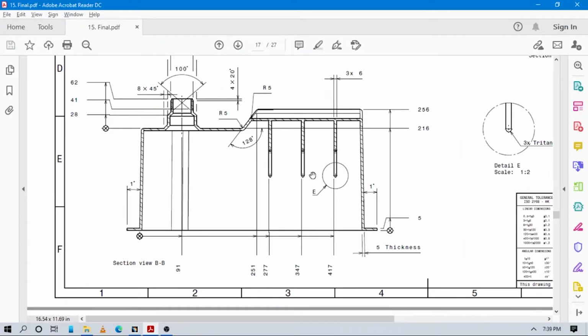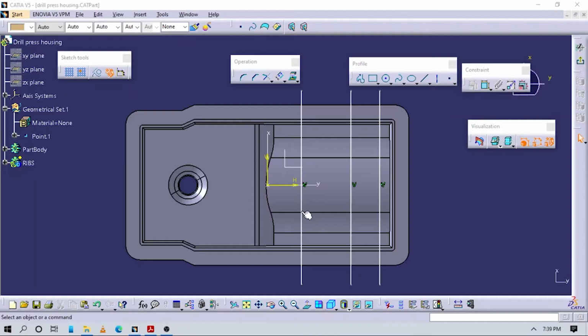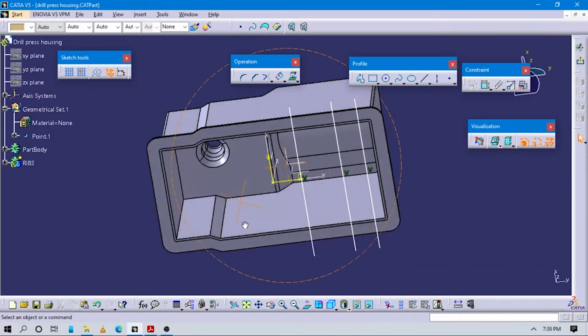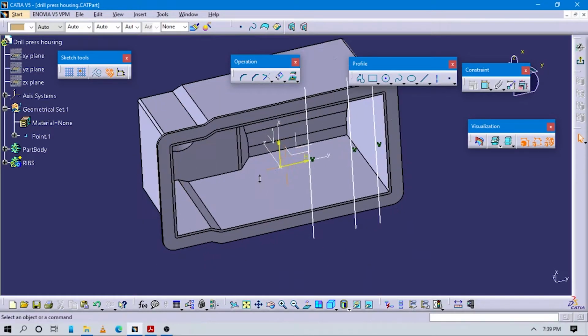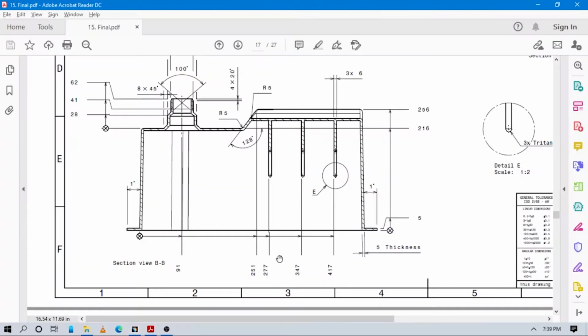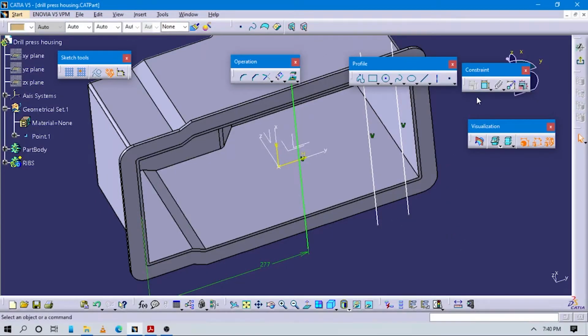And here you can see the dimension for this. From here to here it is 277. And this one is 347.